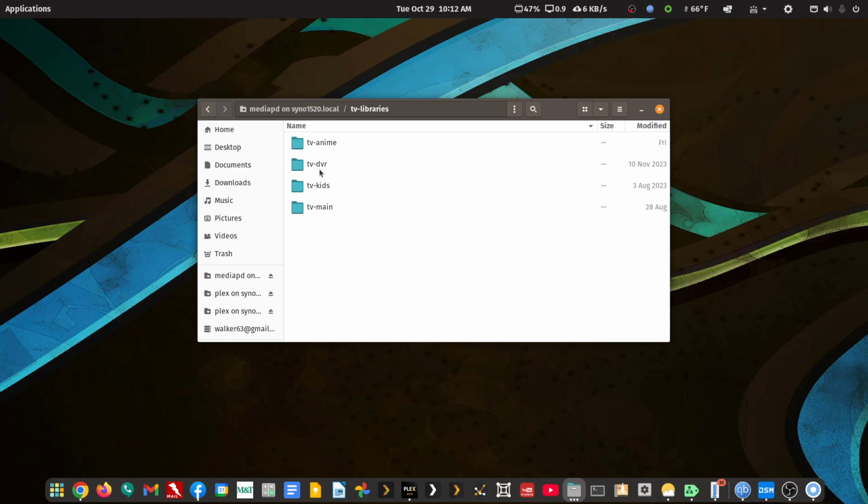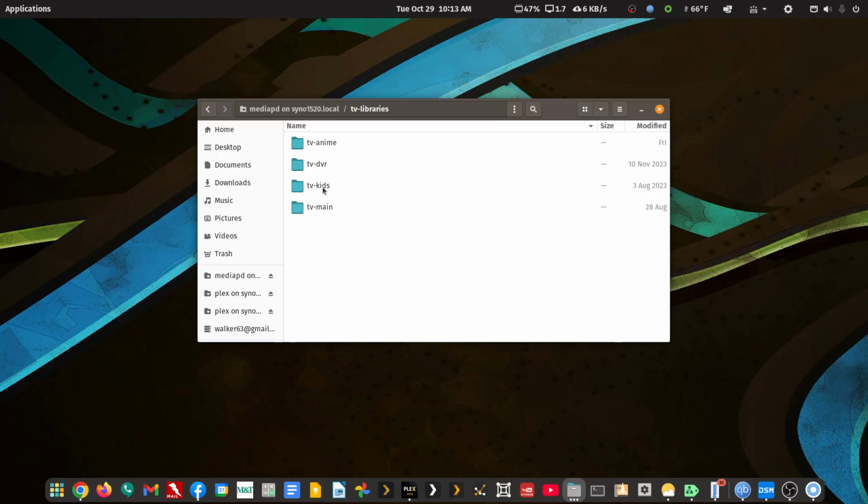So I'm showing the example of using a separate DVR library. And then if you're into anime, you may not want to mix your TV shows for that library in with your main one. And this gives you the ability to share libraries with different people. Say your grandparents are on your server and you're a young guy that likes anime and you've got a lot of friends that like anime, you don't even have to give your grandparents access to the anime library, or the kids one for that fact.